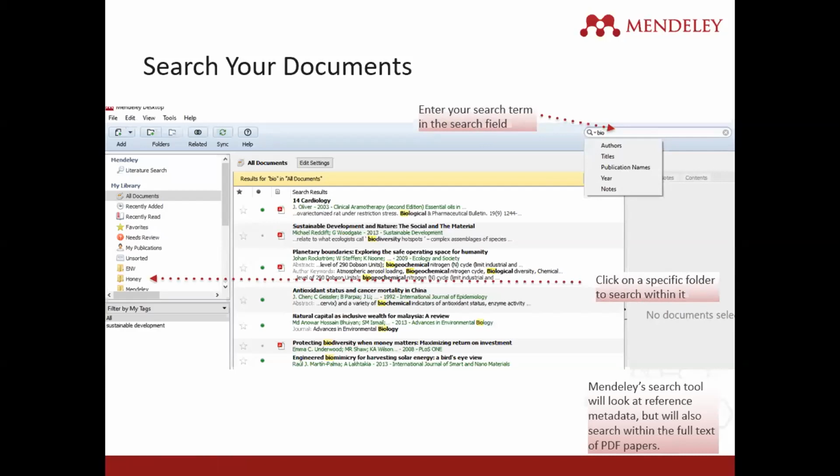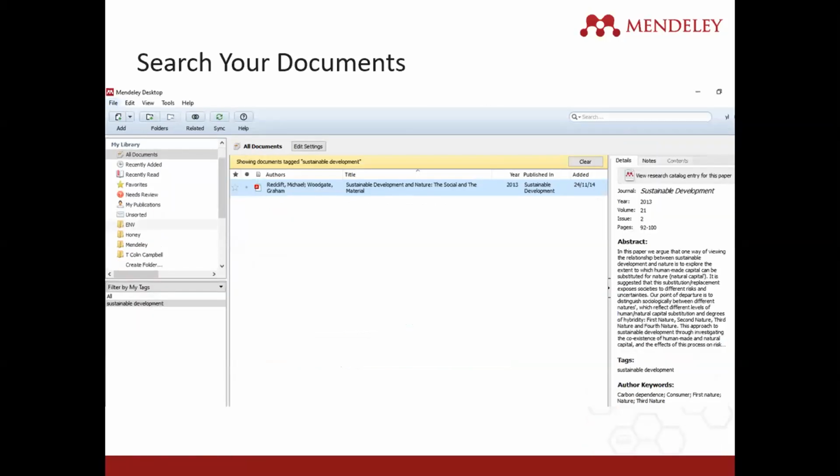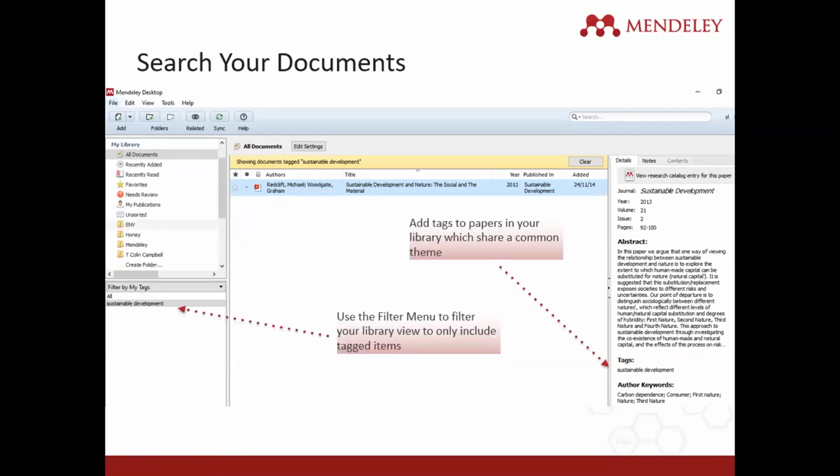And another way is you can use the tag. If you select a document in your library, you can find the document details displayed on the right-hand side. And then there is a tag feature. You can tag your documents, and then you can find all the tagged items under this Filter by My Tags on the left-hand side. So this is another option to help you easily locate the articles or documents that you want.